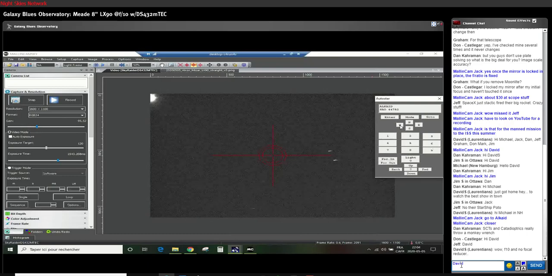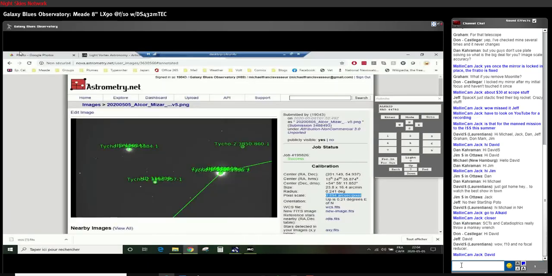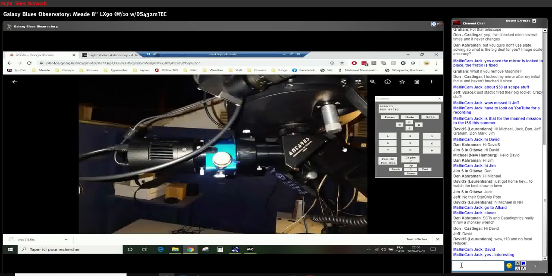Yeah, David, we're actually closer to F11. We did an interesting experiment where, actually I can show you. This is a picture of my optical train behind my 8-inch LX90. There's a diagonal here, and then my Moonlight microfocuser, and then my camera. And we've discovered that when focused with this optical train, the focal length is about 2500 millimeters, which brings it to about f12. I went outside afterwards and removed the diagonal to have the microfocuser directly into the back of the telescope and remeasured the focal length, and it's closer to about 20, what was the value? 2076.